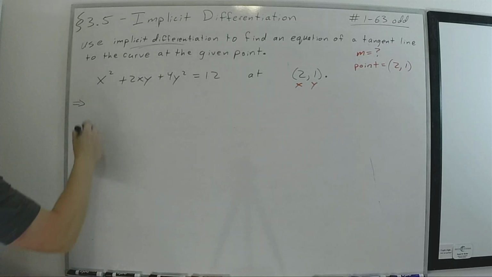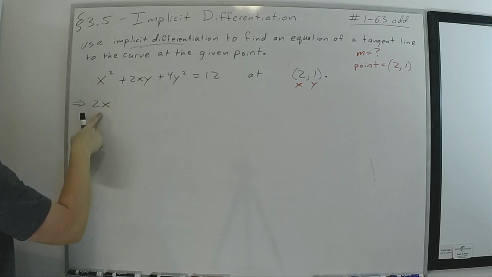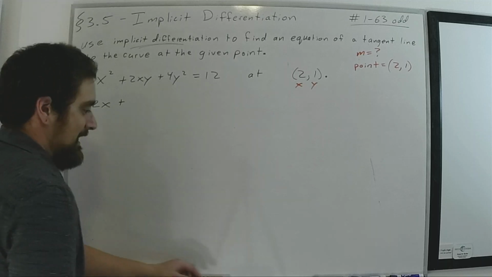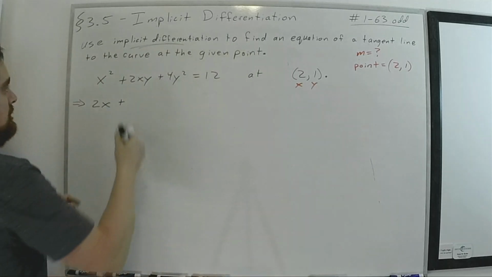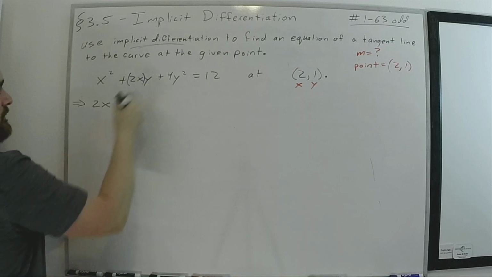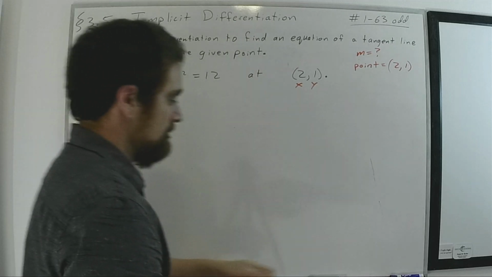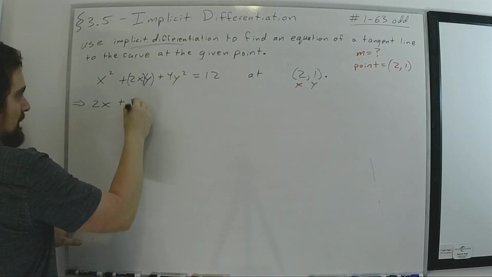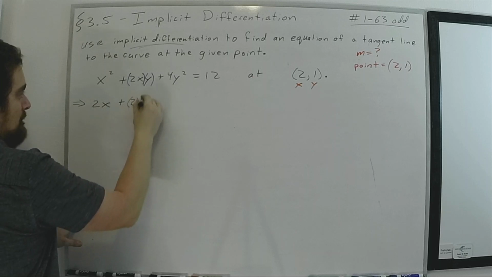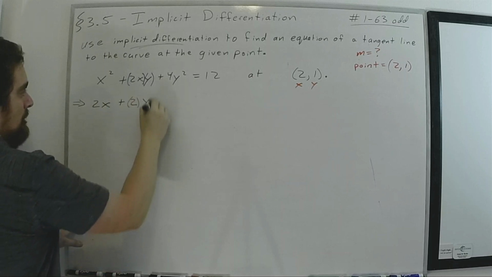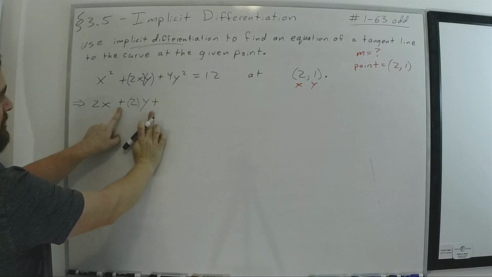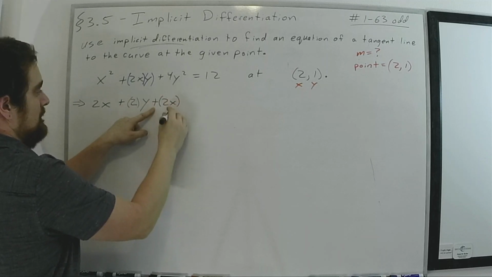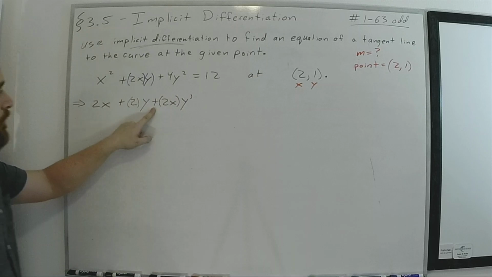So for implicit differentiation, this is x squared. I just differentiate it straightforward. That's 2x. Plus, now I have the product of two functions. I'm going to look at 2x as the first function and y as the second function. I'm going to include that 2 as part of the first function. So when I differentiate the first function 2x, I get 2 as a result. And then I'm going to multiply by my second function y. Product rule gets a plus. I don't have to worry about a negative out front here. Positive, positive, everything's good. But I do now have to keep the first function 2x and differentiate y. That spits out y prime.